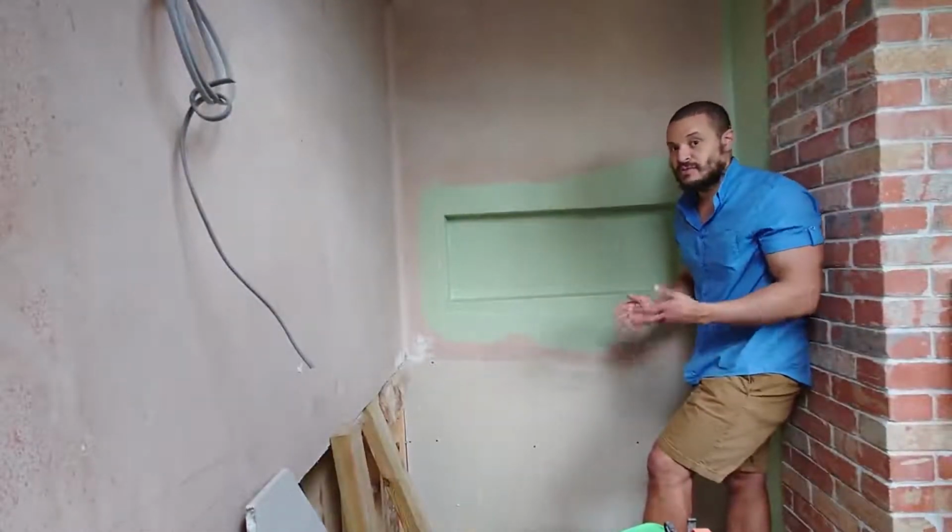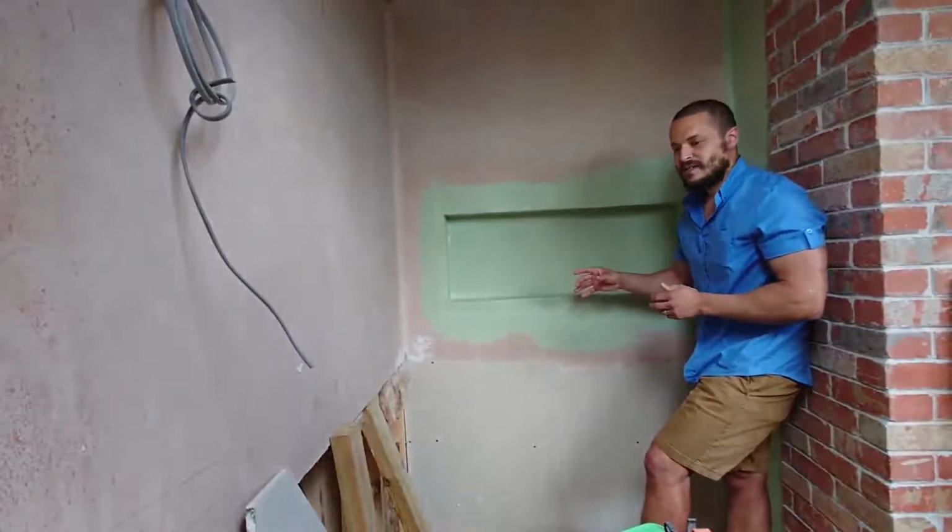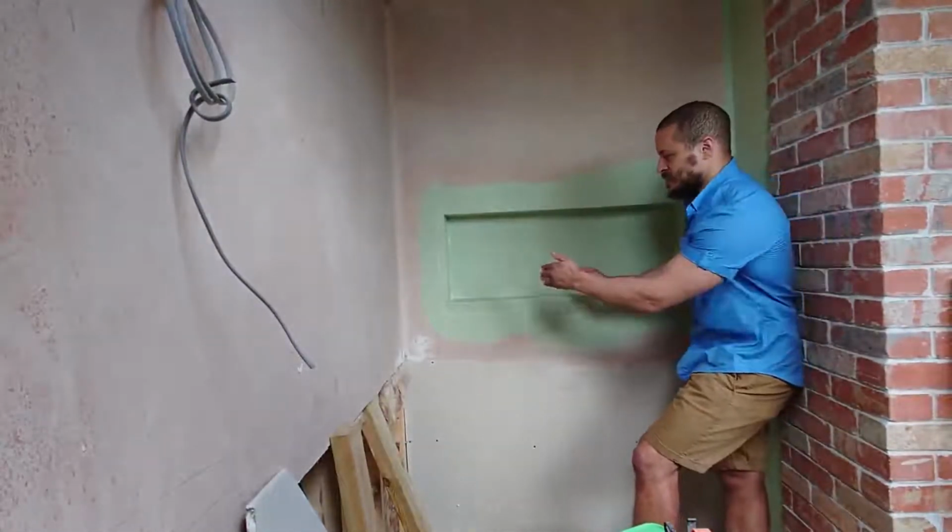This bathroom, as I mentioned before, is going to be for 4 people. So having enough shelf space was the goal of this versus some small ones.